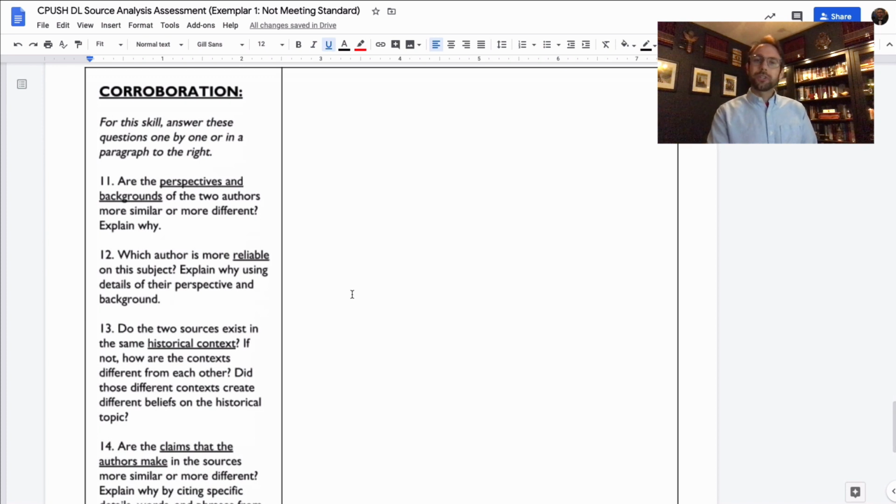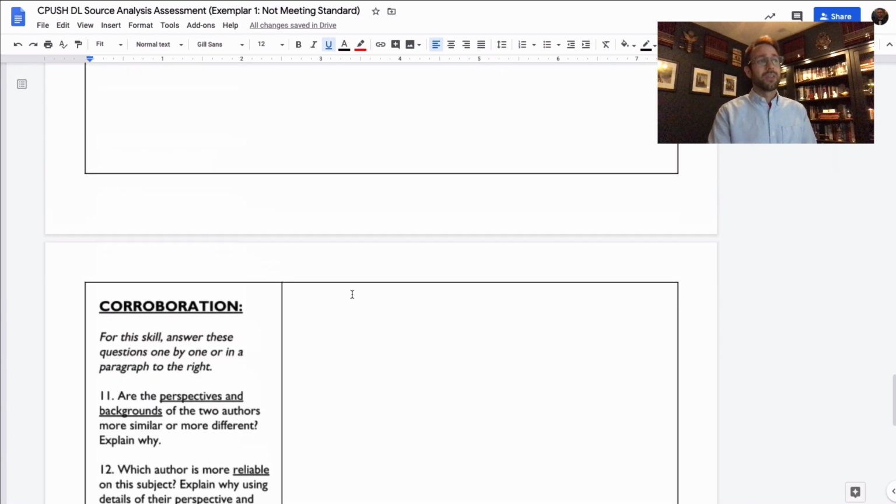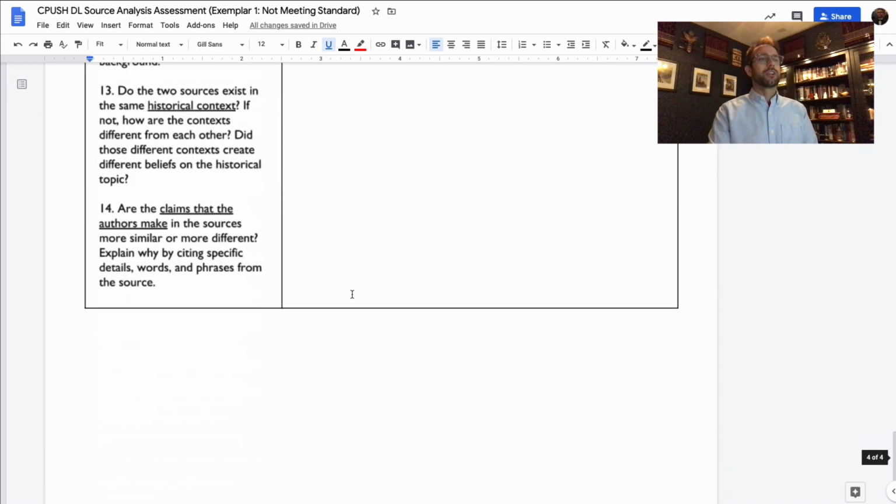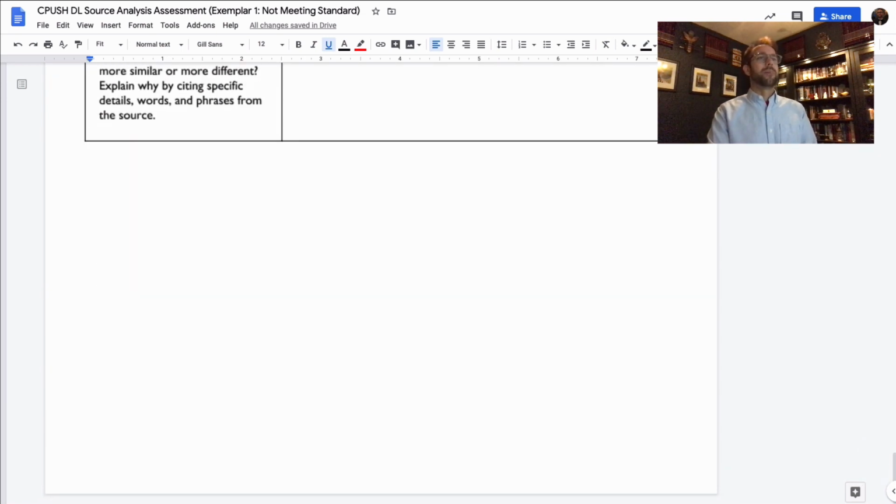Corroboration is kind of the more difficult of all the skills. I'd say even the most difficult. It's one where you have to understand the first source, choose a second source, understand it in your head, and then find where they match up. So essentially, to get a 1 on corroboration, you have to not provide a second source. It has the lowest standard for 1 because it's more difficult to do it right once you're actually doing it.